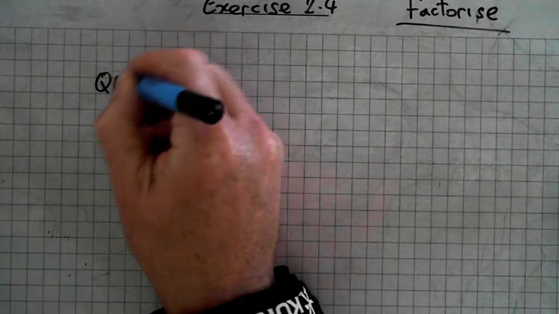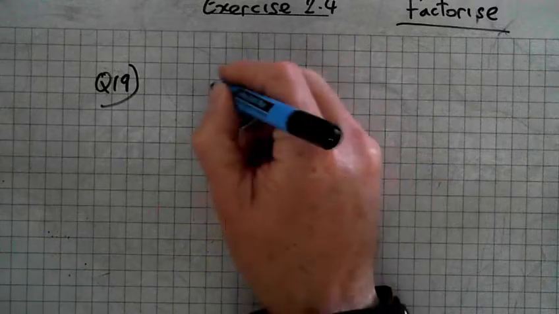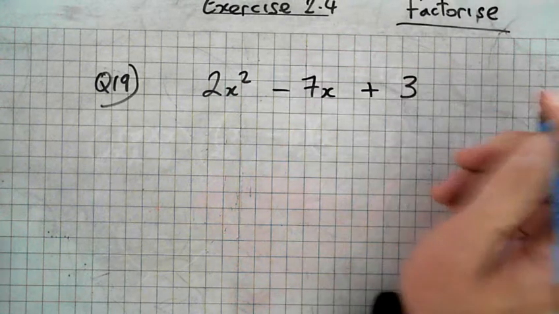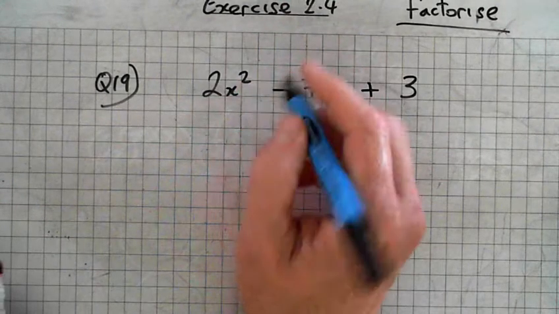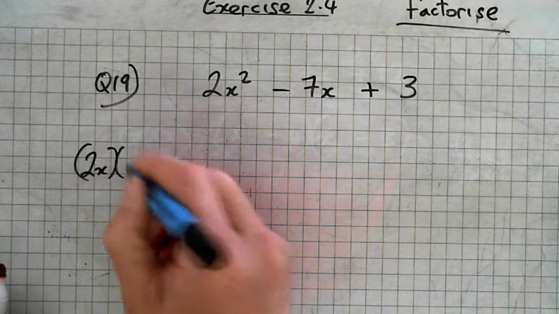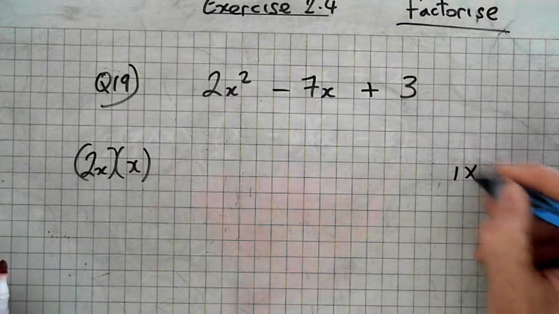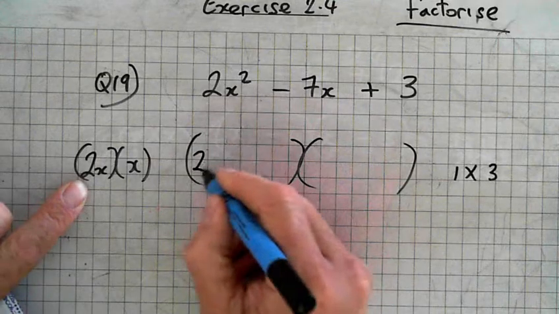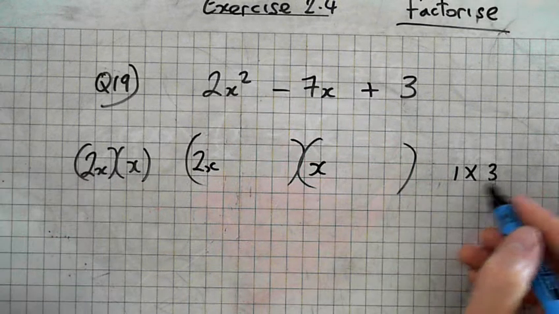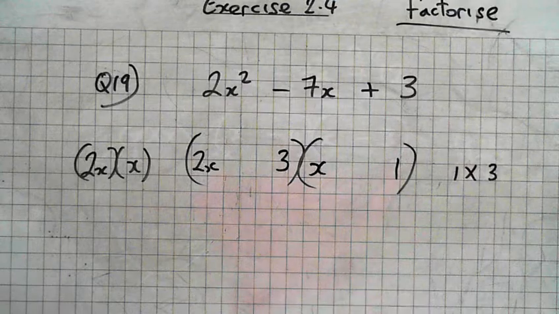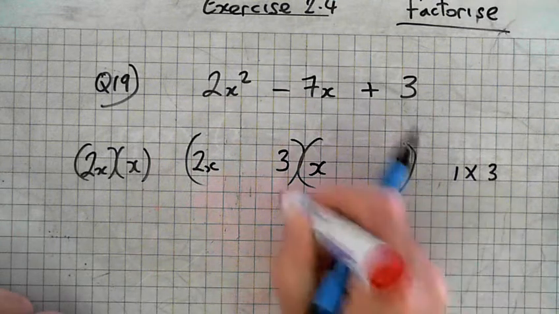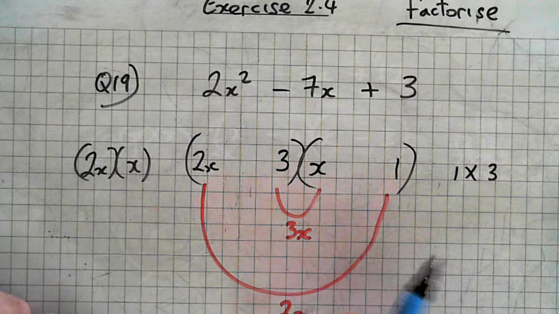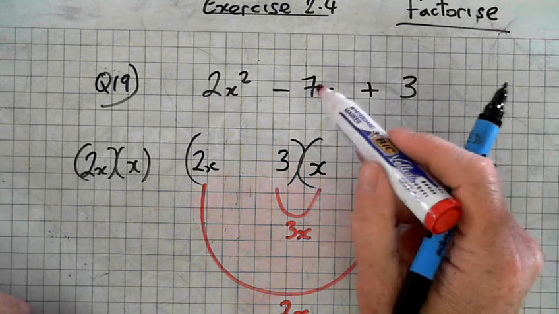Now, question 19. 2x squared. Minus 7x plus 3. Alright. Again, what's... How do we get 2x squared? What are the factors? 2x by x. Factors of 3. 1 by 3. Alright. So we put the 2x here. And the x there. And we put in the 3 here. And we put in the 1 there. Looking up. Do your check. 3 times x is 3x. 2 times... 2x times 1 is 2x. If we add 3x and 2x, I get 5x. Is that correct? No. It's nowhere near. So what do we do?